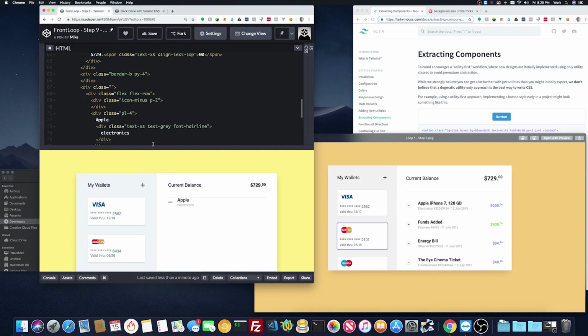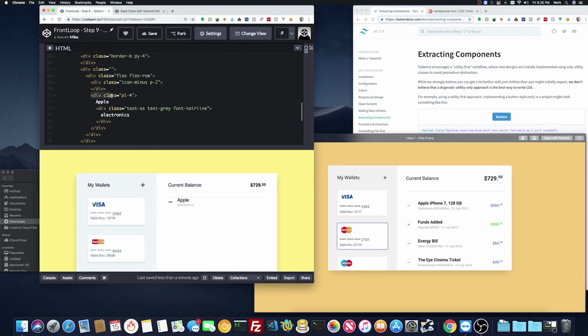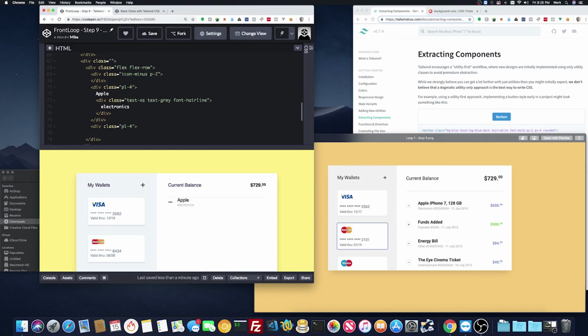And then we're going to do the next one, which is here. Div. This is the price. The price is 650.00.